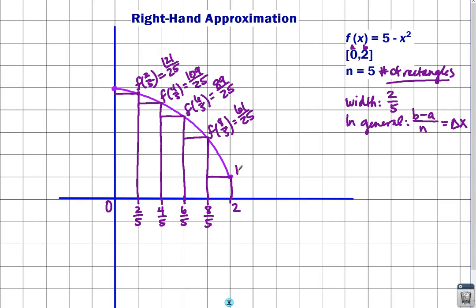Okay, so the area of each rectangle is what we are using to approximate the area of the entire curve. I found the height of each rectangle based upon the y value at the right hand coordinates. The width of all of them are 2/5. That way it's a nice uniform number all the way through. So my area is always length times width, but I have to do that 5 times.